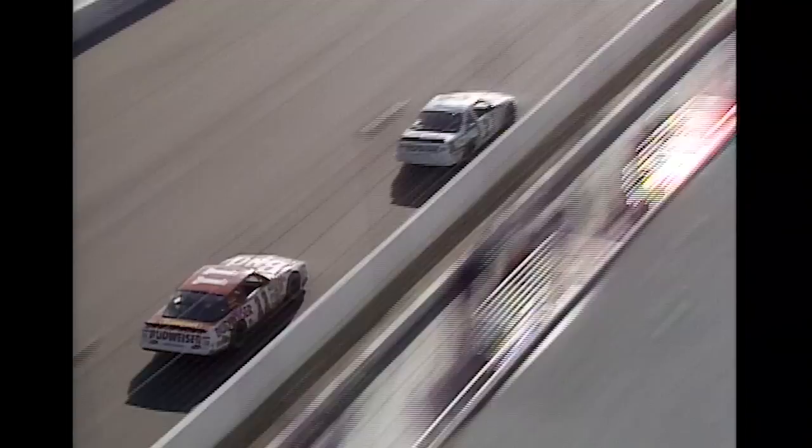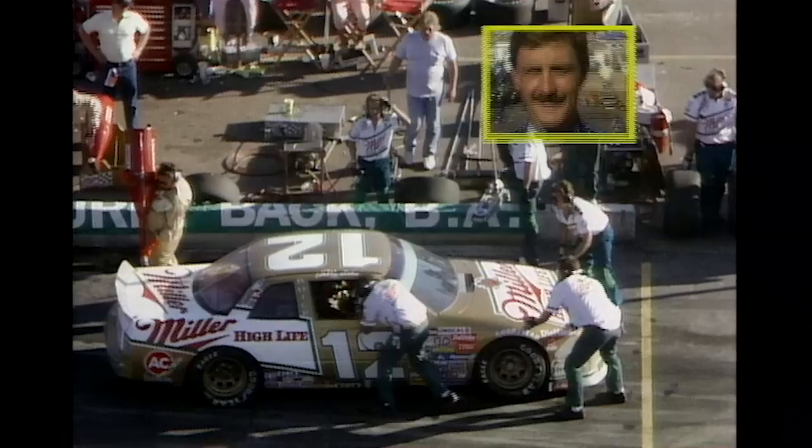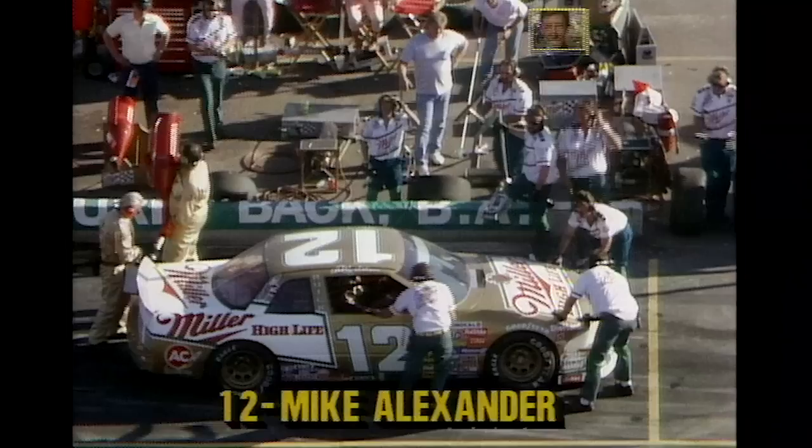And Mike Alexander is coming in for a pit stop, an unfortunate break for Mike, who was running in 4th position and having a tremendous afternoon. And this is certainly an unscheduled pit stop. They're going under the hood, it looks like, on the car, so it's not a tire problem. Now they're talking to Mike Alexander to see if they can figure out what it was. So now they do raise the hood of the car. Very unfortunate for a young man that had driven a tremendous race here this afternoon.